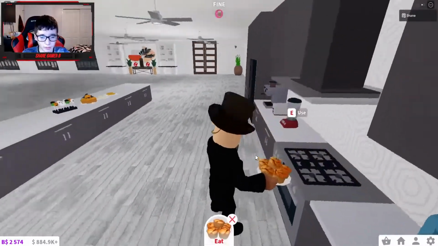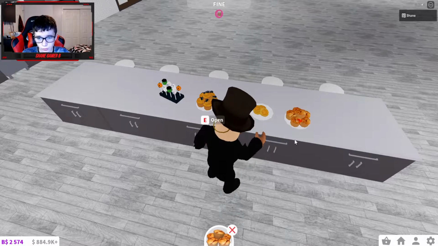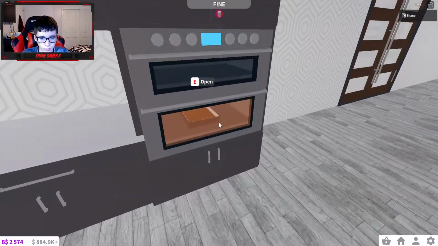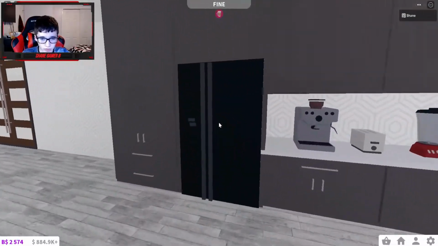Okay, so we have the pumpkin muffins right here. Beautiful. Wait, no, I want to move them over a little bit, like a little farther away. Perfect. And then we're waiting for, what the hell is it? Oh yeah, the tombstone brownies. But yeah, I'm just gonna double check to make sure.